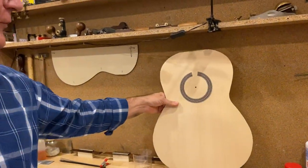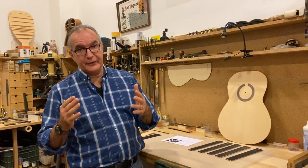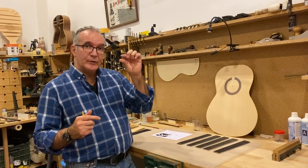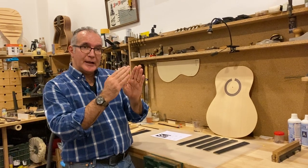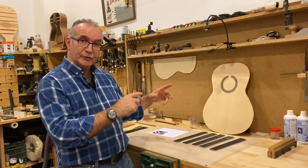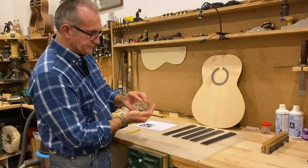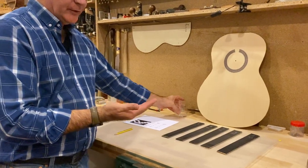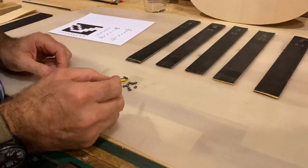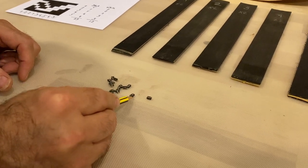So to be able to put this together, the first thing that we need to know is that this comes in sections. This rope that goes all the way around is made of small little tiles that, as they come together, give you that flowing movement and that appearance of a rope going all the way around the rosette. So those little tiles, I've got some here. And to explain how to do this, we're going to be walking backwards in all of this. So we want to make these little tiles.